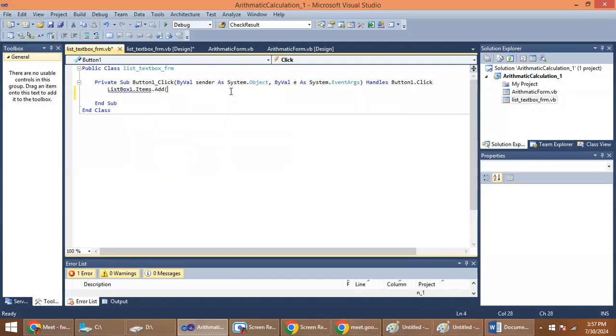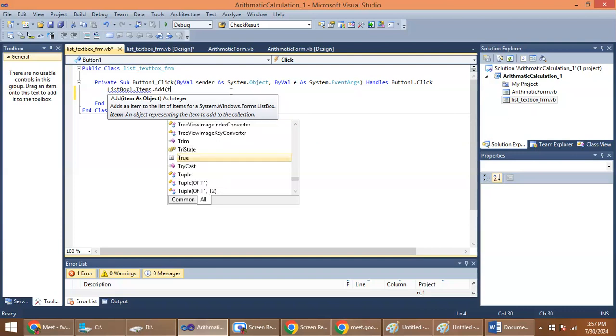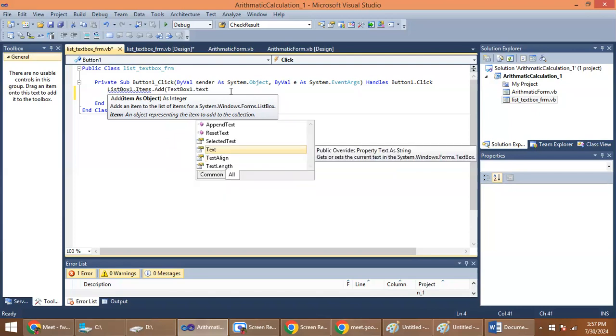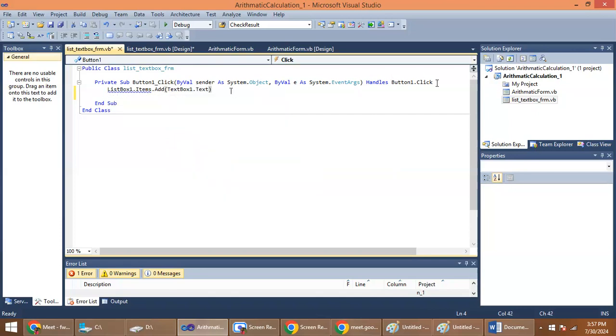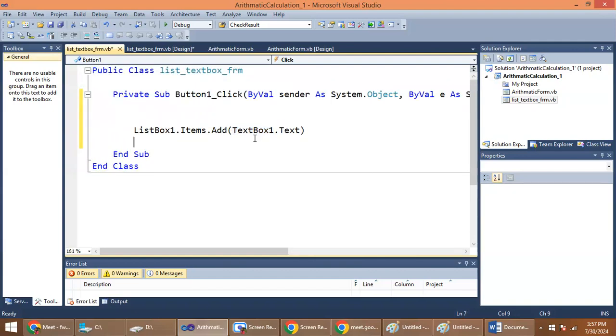So put an opening bracket, then inside that method you need to pass the text box text as an argument. This is called an argument. So here we are passing the particular data, text box dot text. Look carefully. If I put apple, the apple will come here.